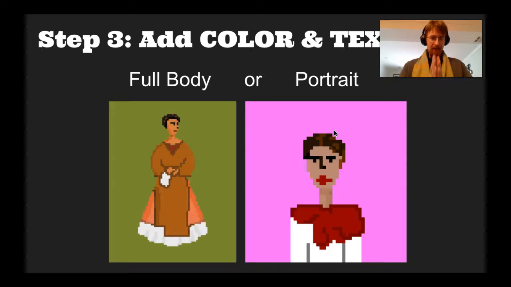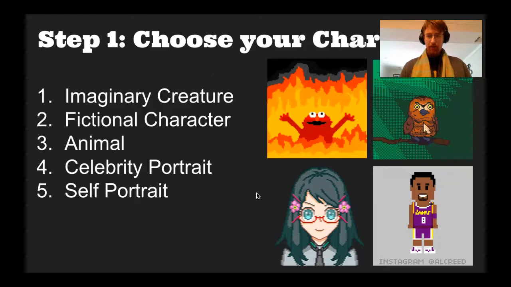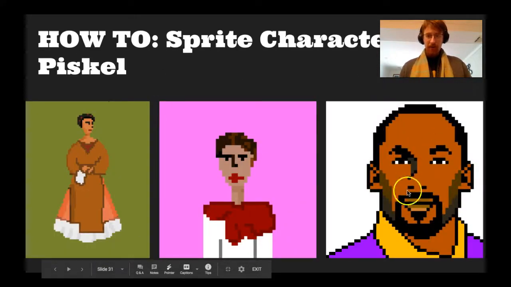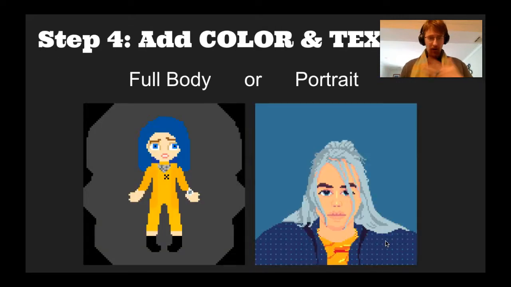The key takeaway here is that you need to think about using the simplest possible amount of points to create eyes, nose, and mouth, and to show those iconic features that make your character unique, whether it's things like skin tone, hairstyle, clothing, a specific type of jewelry that they wear, or, in this example of Where's Kobe, having the purple and orange is the quintessential part of the character. We've looked at a bunch of examples in class trying to capture those essential features using the simplest amount of points possible.